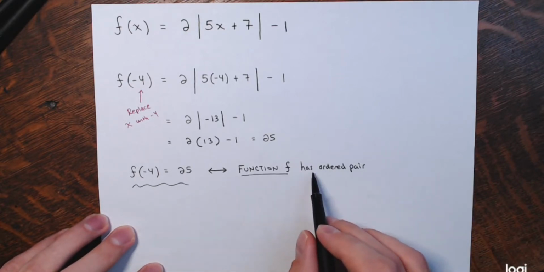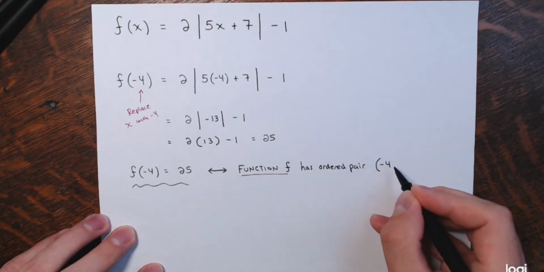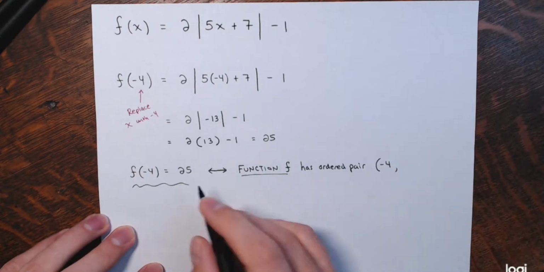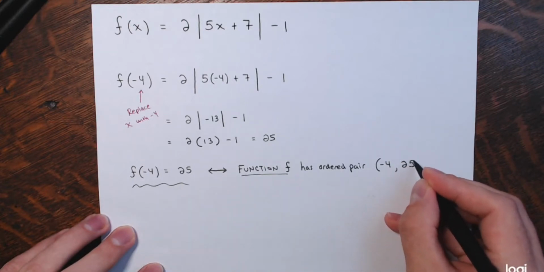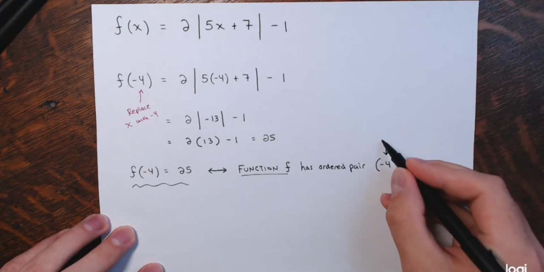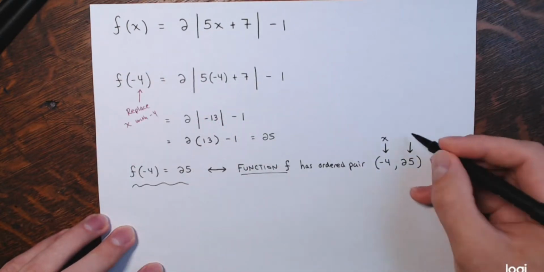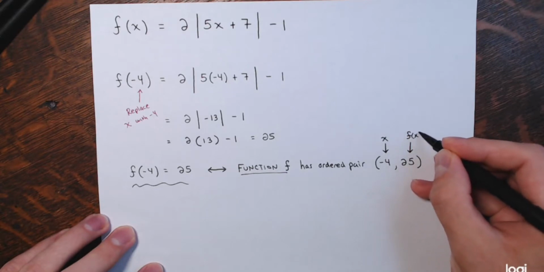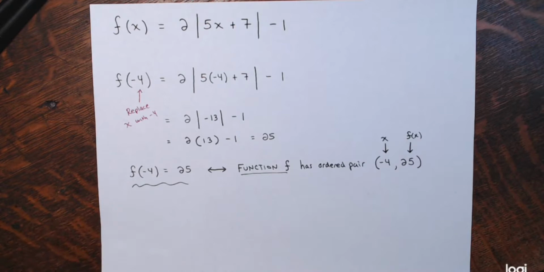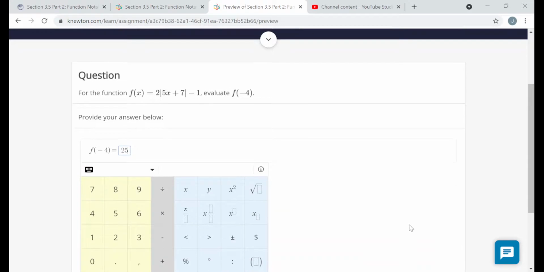So the function f has the ordered pair, the input -4, that's the first value of the ordered pair, and then the output is the second value of the ordered pair. -4 corresponds to 25. And once again, this value here is our value of x, the input variable. And then this value in the second coordinate is the value of f of x. The output's called f of x here. But again, all we're asked to find here is 25. So that's all I'm going to enter. f of -4 is 25, and submit.